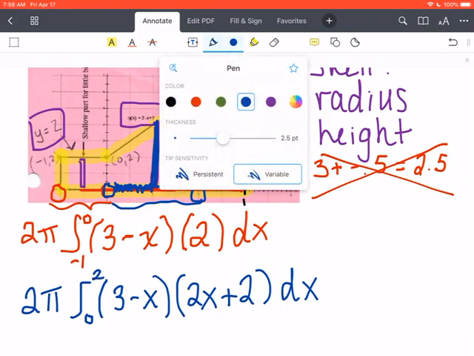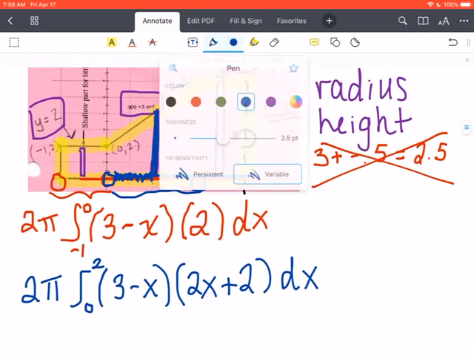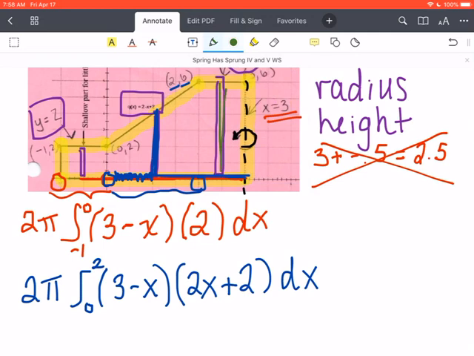All right. And then finally, we need to look at the third region, and I can do the third region in green. So if we look at this representative rectangle, we know we're still using shell, so we have 2 pi times the integral. And if I draw in the radius again, even though it's small, we're still basing it off of 3. That number of the axis of revolution is going to show up. So I want to take away where we're at. So if we're at 2.5, 3 minus 2.5 is 0.5, which looks like it matches what we see.